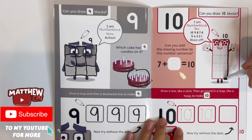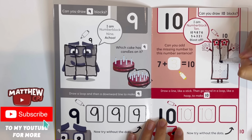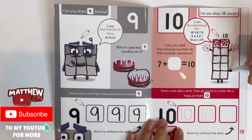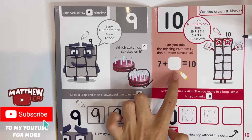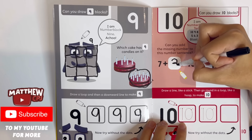She's drawing her rectangle. Okay, then go down the line in the middle and then join up these 4 little lines here. There. Can you add the missing number to this number sentence? 7 plus 3 equals 10. We have to trace the number 3.